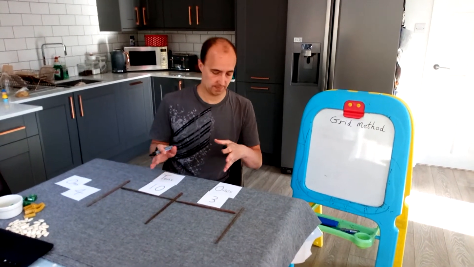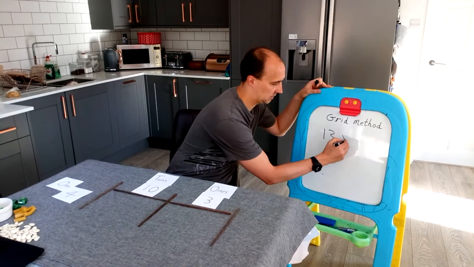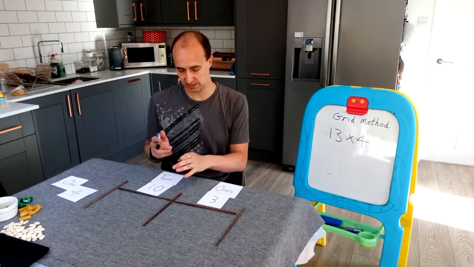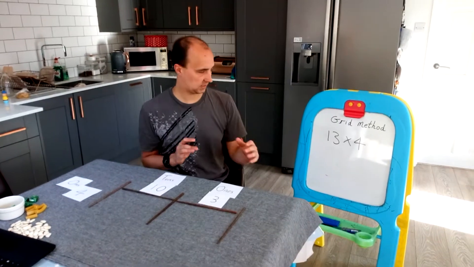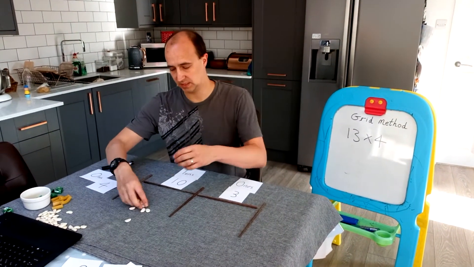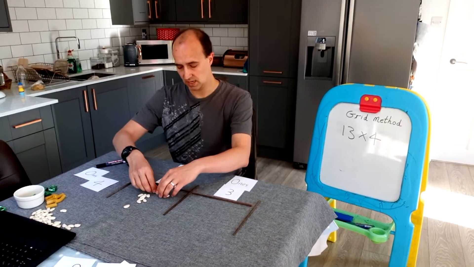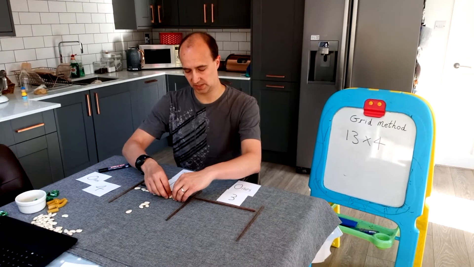So here I've got a mathematical question which is 13 times 4. This is how I've got my 13, I've got it partitioned into the 10s and the 1s. So I've got my 13 times my 4. At the beginning we're going to use some apparatus that the children were used to in year 2, and they would be used to showing this sort of question as an array.